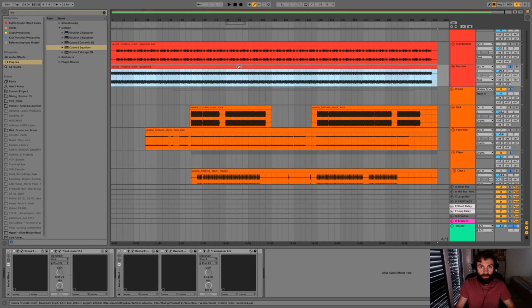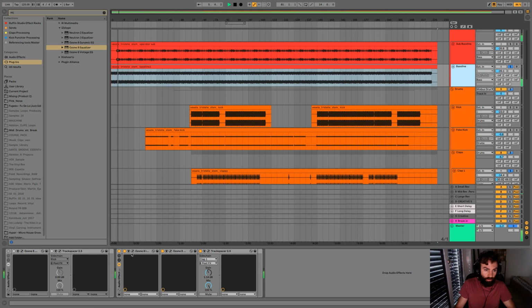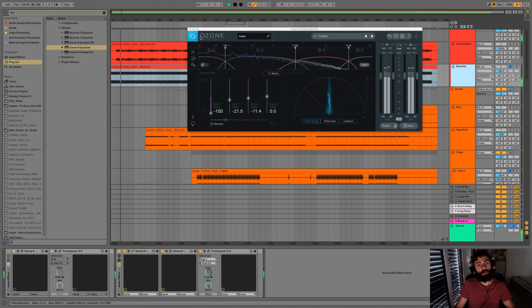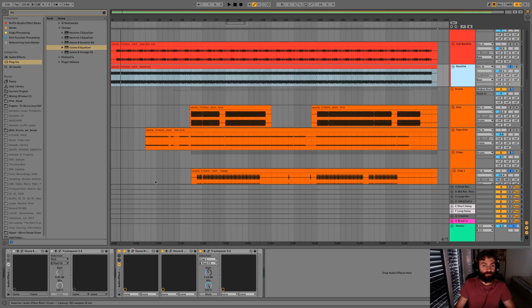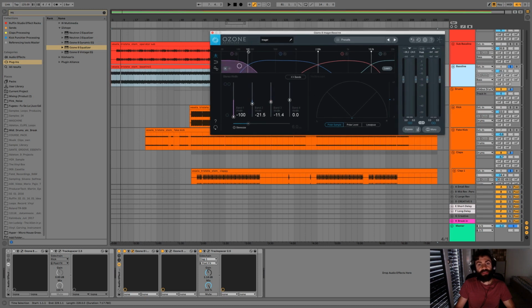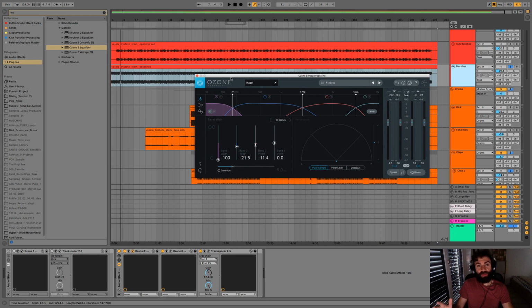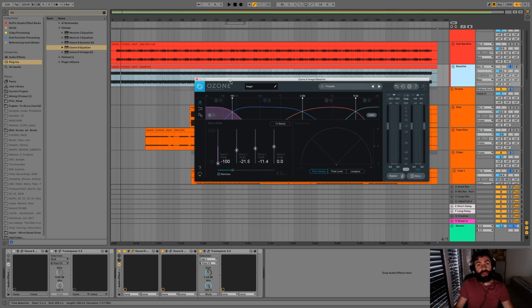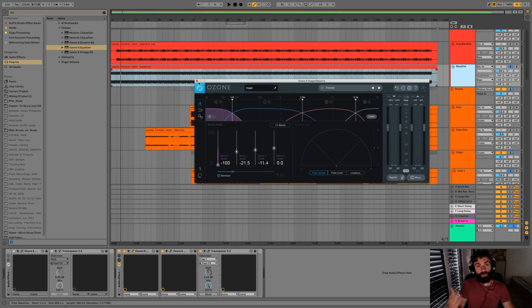Tip number 1 is just take care of the nasty frequencies, right? So for example, cut out low end frequencies where it's not needed. For example, on this bass line, what I was doing was I found that there are some frequencies on the sides, low end frequencies, and I thought that's not needed in this particular bass line, because if I just center those low end frequencies, I get more impact and we make some more space for the other stuff.